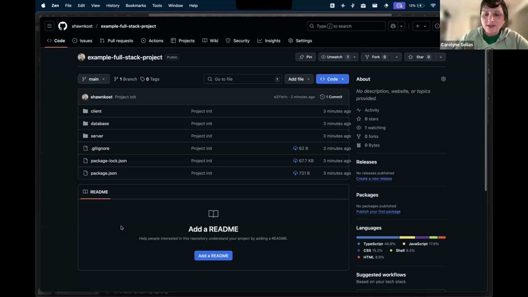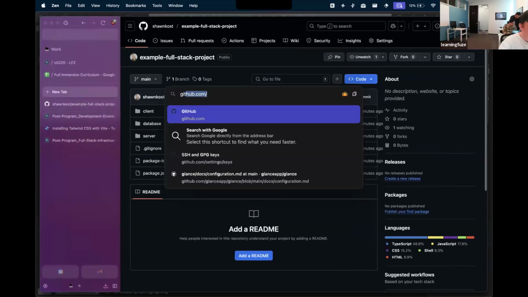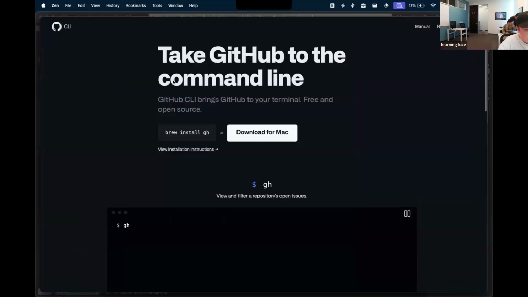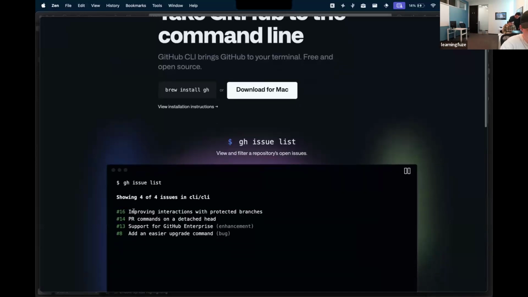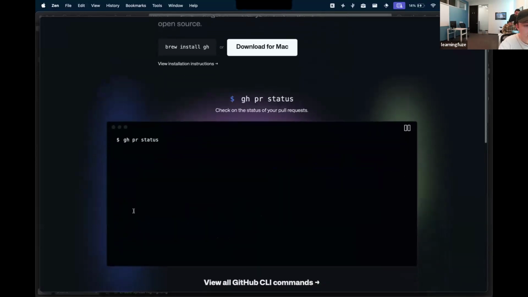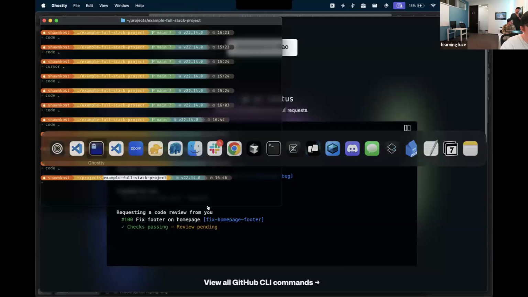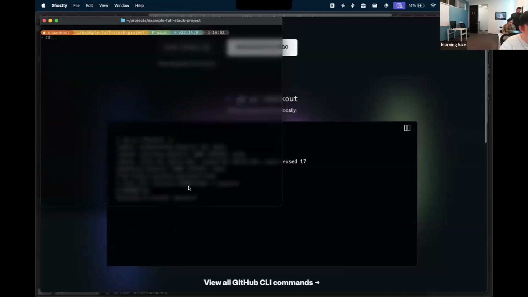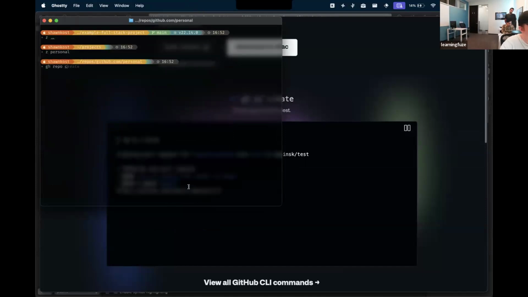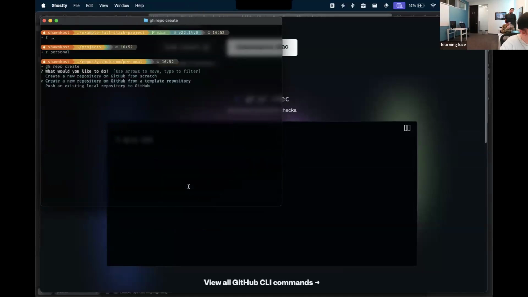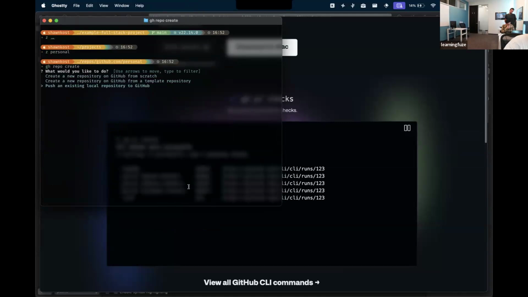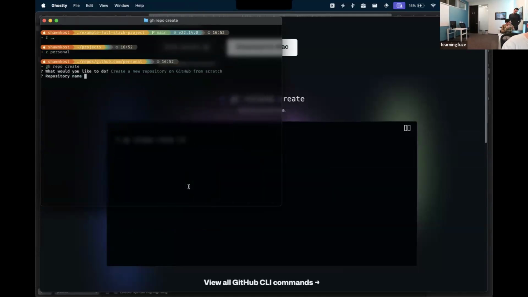Okay. And then what were you saying just now about the automating of, you mentioned a program or an extension just now? There's a GitHub CLI, and you can use it to do a lot of interacting with GitHub. So for instance, just as a quick flow, let's say I want to go to my personal. So I'm going to say, hey, GitHub repo, I want to create. And it's like, oh, do you want to create a new repository on GitHub from scratch? Do I want to push an existing one? Oh, I want to create a new one. What do you want to call it? Some repo. Who do you want the owner to be?